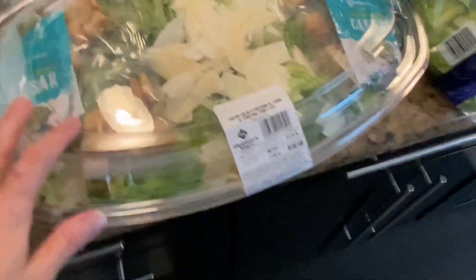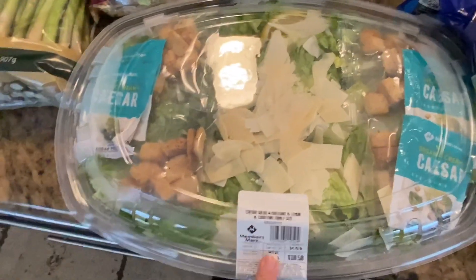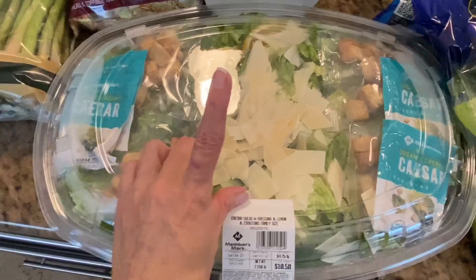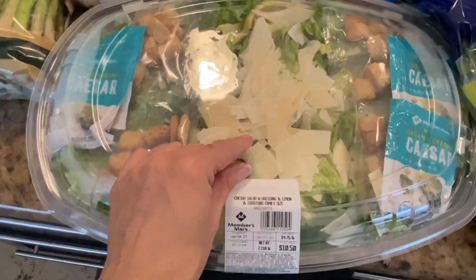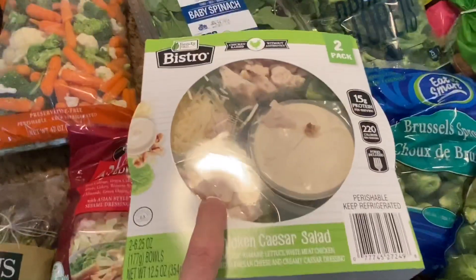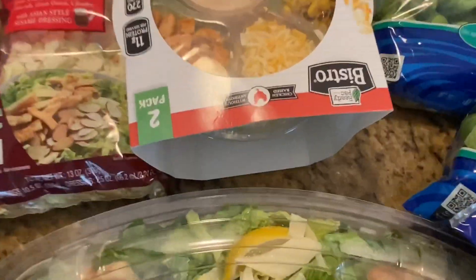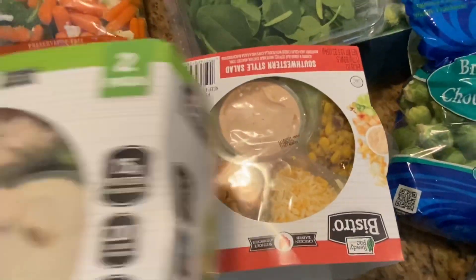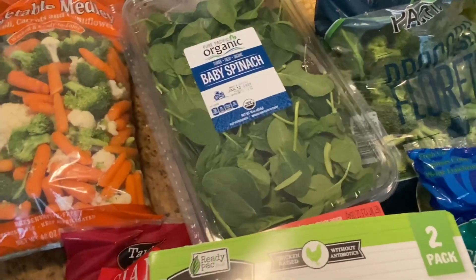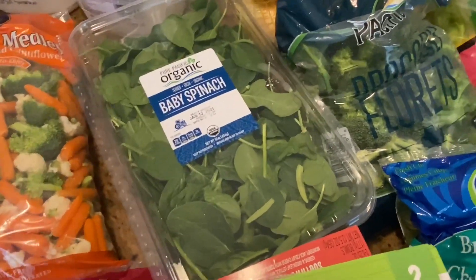I got lots of stuff for salads. First of all, this Caesar salad kit is so awesome. It's $10.50, which is high, but this can feed like four of us for Caesar salad, and when you go to a restaurant it's just not that cheap. Then I got two sets of to-go lunch — one is a chicken Caesar and then a Southwestern style. A box of baby spinach, trying to go more of the smoothie route, and I also throw baby spinach in soups all the time.